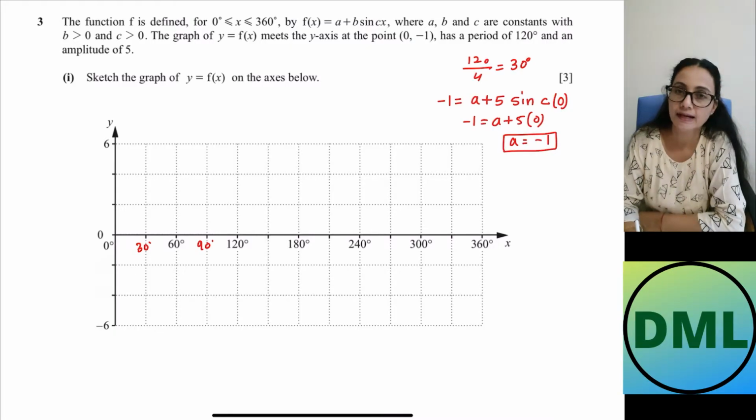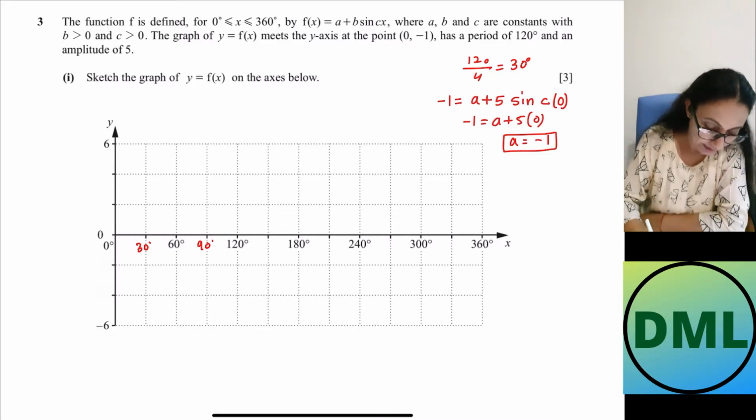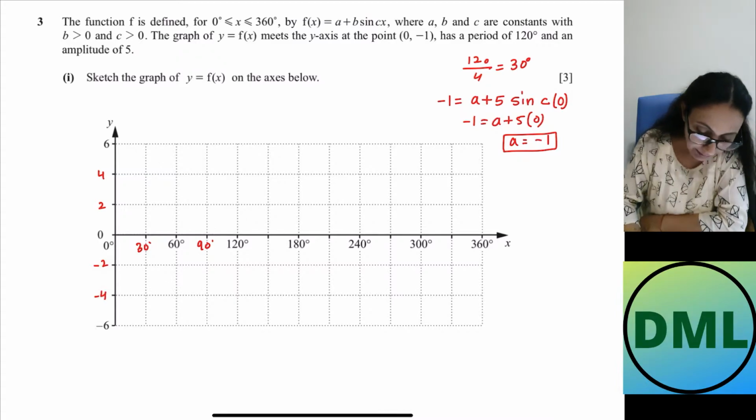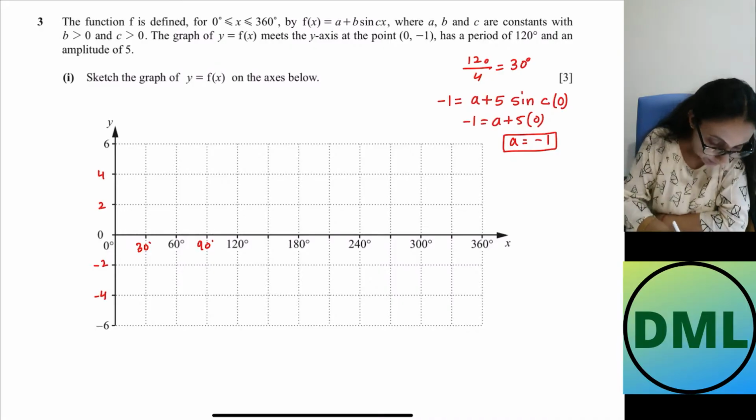That means my axis is at -1. Let's plot the value here. So this is 0 and 6. This value is 2, this value is 4. This is -2 and this is -4 here. My axis is at -1. Let's plot the value here in between them. So my value is here. Let's plot the axis here.